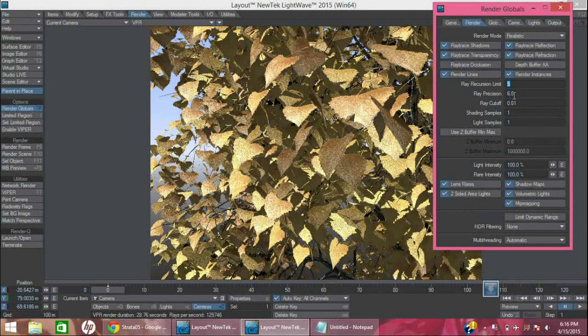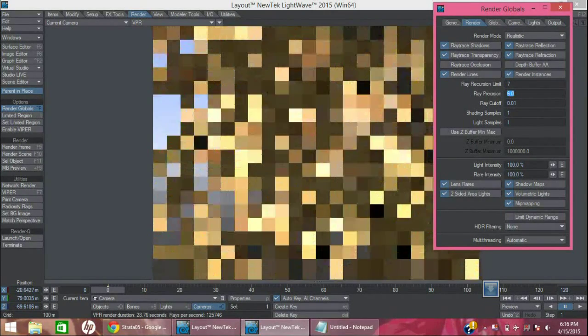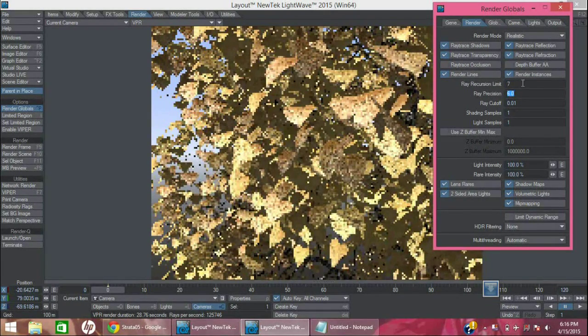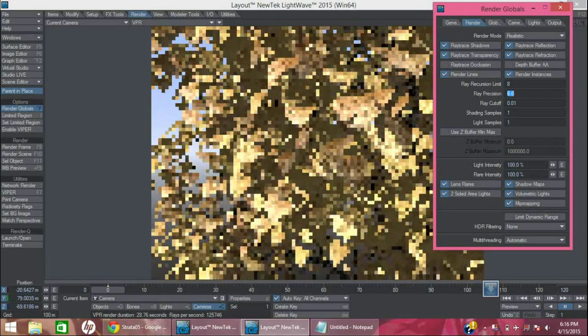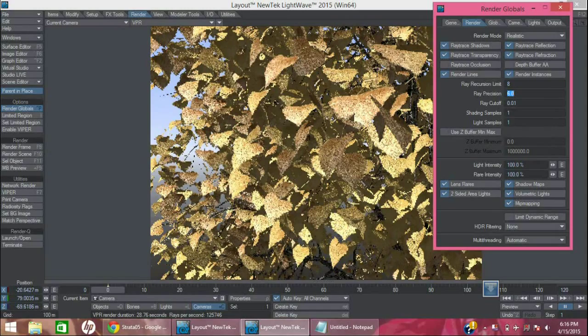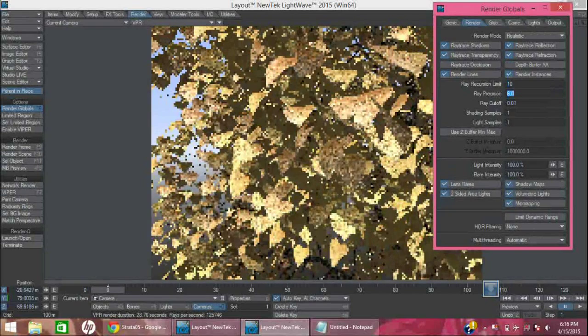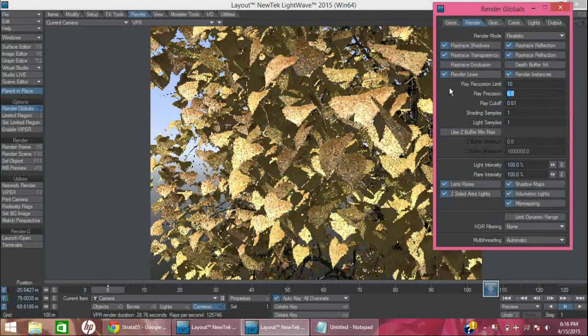At some point, you can allow a few errors in if they're really in the distance, maybe. But let's keep going. 6, 7. Still not completely eliminated. 8. Still a few little black areas here and there. I'm going to set it on 10 and leave it there. There might be a few errors.